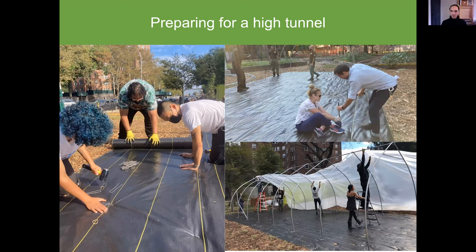Yes. So to get a little more into that preparation of the space, there are many things you can consider, but there are five big areas of consideration that include the ground, the soil, the orientation of the tunnel, what is your water source, and a power source. That one's kind of optional. But the ground, that includes things like, is the ground level? Where do you have level ground?